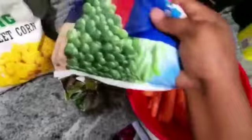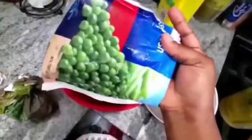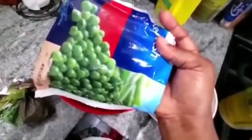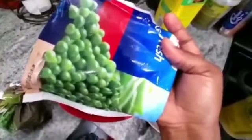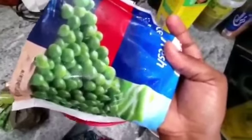These green peas, I use this brand especially because you get the same green color in the bag when you open it up. I'll show you when I open the bag. I like when my colors are not too dark, especially my green peas. I like the really green ones, not the dark ones, so that when my food is ready, you can see the different colors in the food.